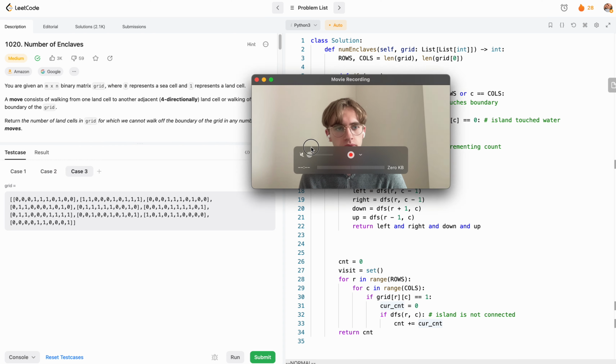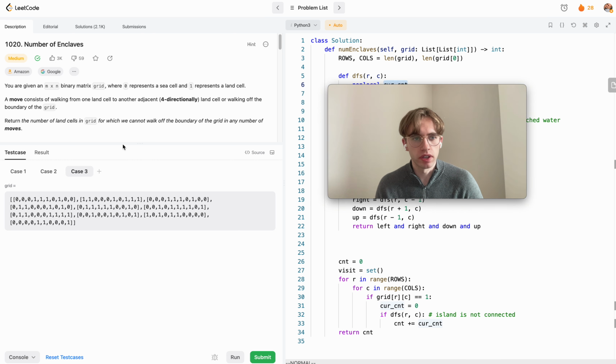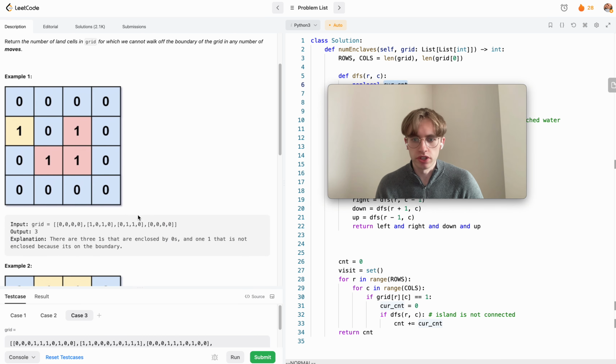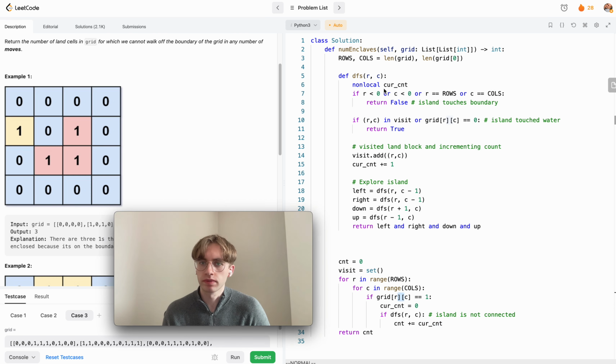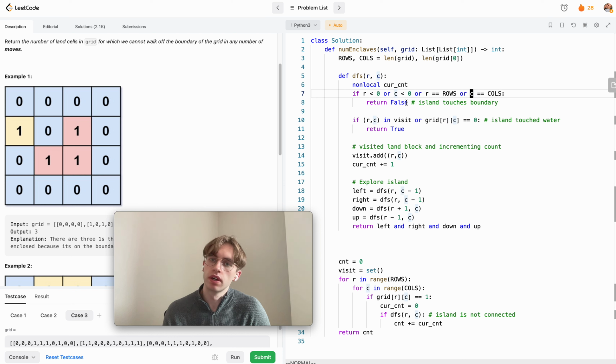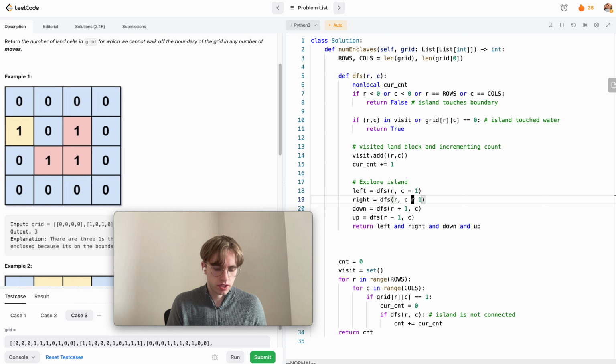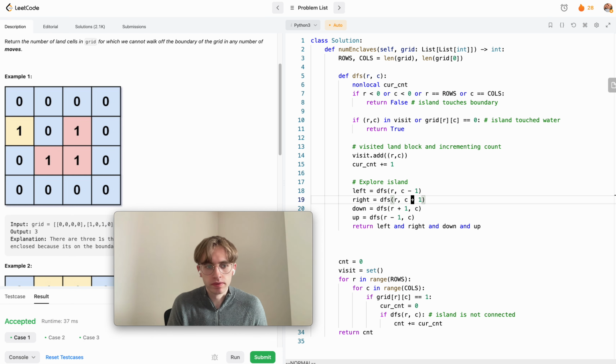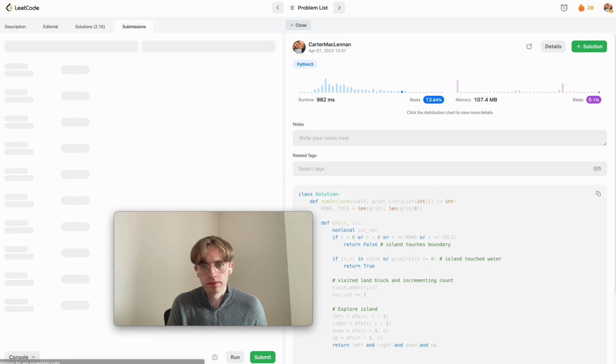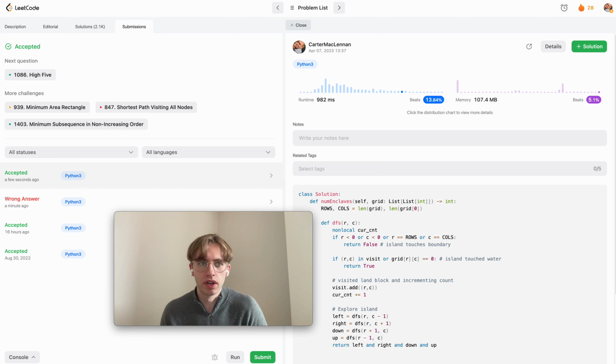I don't know how to lower this for some reason right now. There we go. So 0 is water, so that looks good. If row is less than 0, yep, makes sense. Are these right? Left, right, down, up, yep. Oh, I need to add +1 here. So that's definitely one issue. There might be another, but we'll try fixing this. Oh, that worked. And it worked this time, so just a small issue.